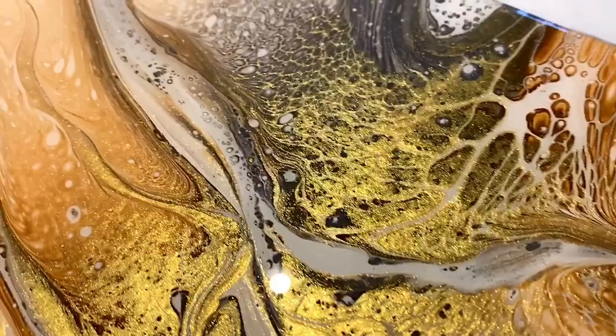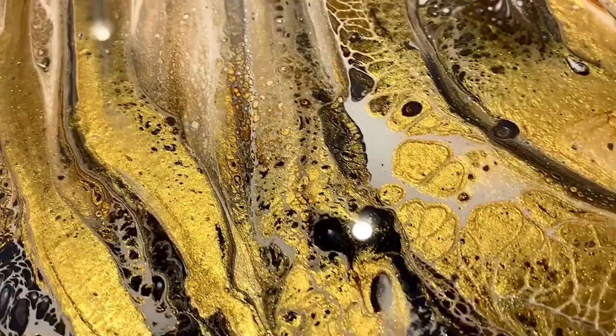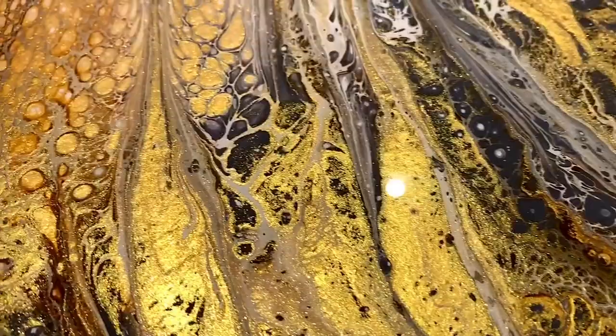And here we have the resin finish. Just look at those details, and those gold pigments are so popping out. It's so beautiful. We have really nice organic structures in there, details that I really love. Those are my favorite colors, and I really like this piece. I'm really, really liking this piece, and the resin finish just lifts it to such a level.